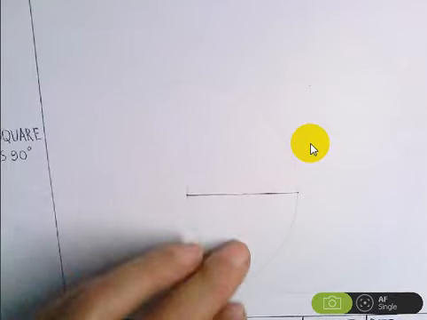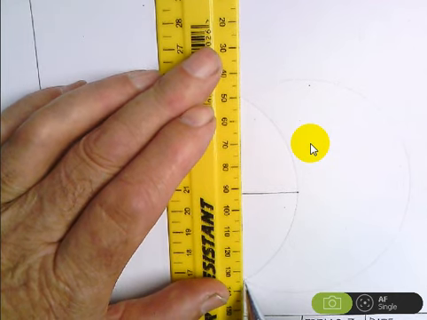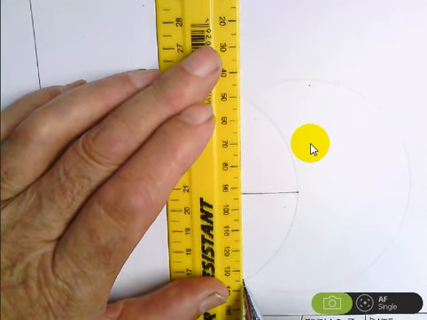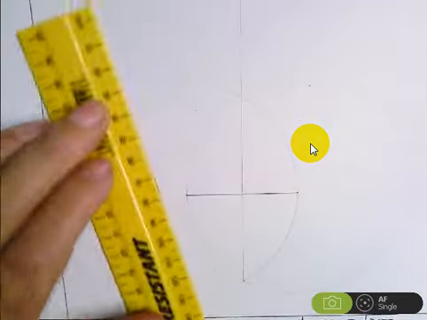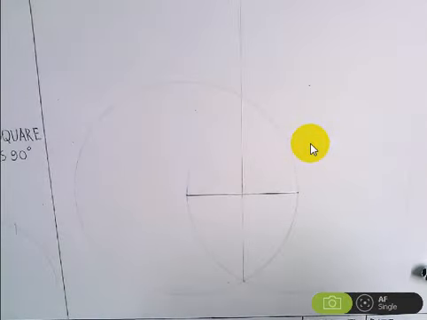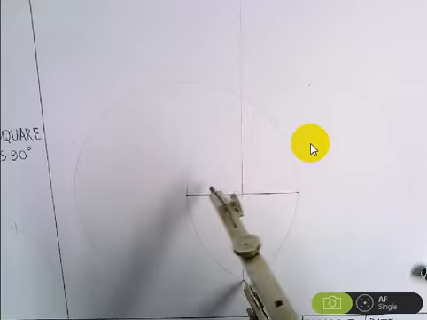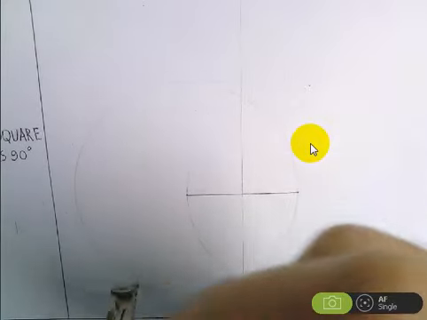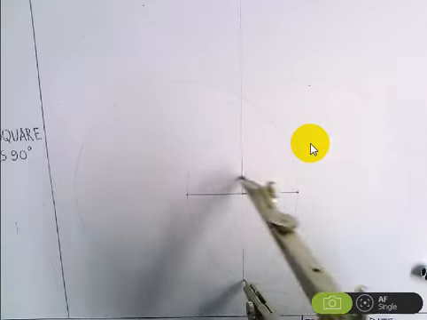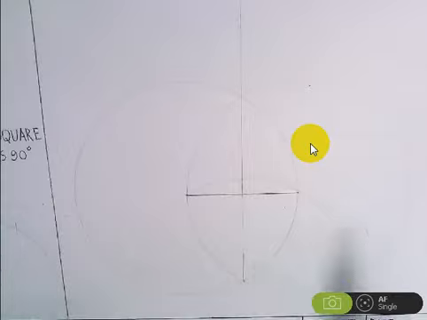And that actually gives me a bisector, doesn't it? That's how you could have bisected the line, by using the same length of the line and scribing an arc to go through each point. I've drawn quite a long line because I'm going to need to get the top point of my pentagon. The next step, where the two big circles cross at the bottom, I still use the same radius. I'm not changing the radius at all. I'm going to scribe a half circle until it cuts the big circle on the left and on the right.